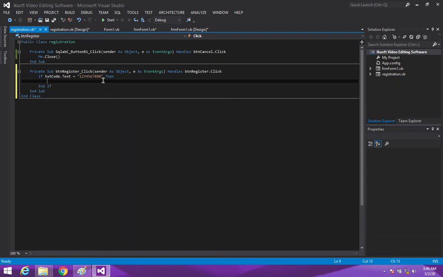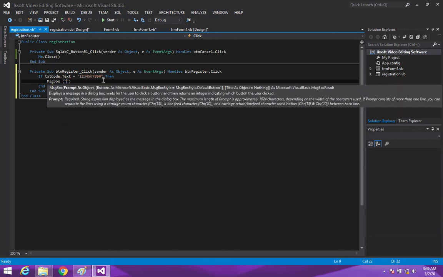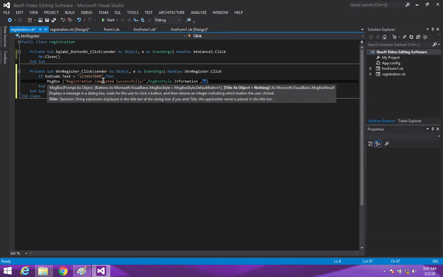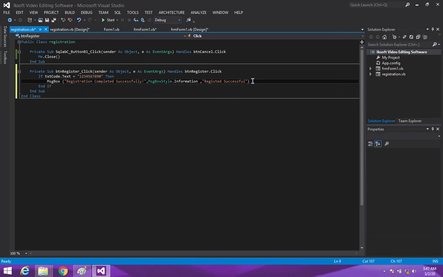Then it is gonna pop up a message box telling us that registration completed successfully, right? And then for the message box style, we're gonna use information, and then we're gonna say registered successful, good.